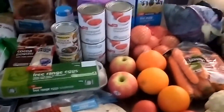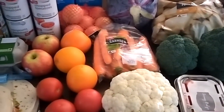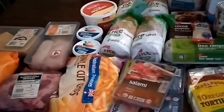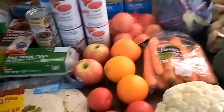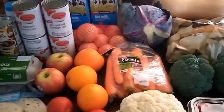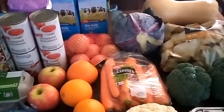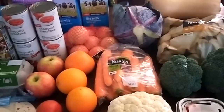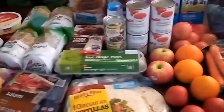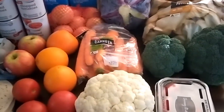I'm back from the supermarket for my regular online click and collect grocery order. I'm a bit out of whack with my weeks and I'm not sure if the last order was two or three weeks ago. We did manage quite well — it was around the $120 mark, but I'll get around to uploading that video and put the amount on the next slide. This is this week's order.